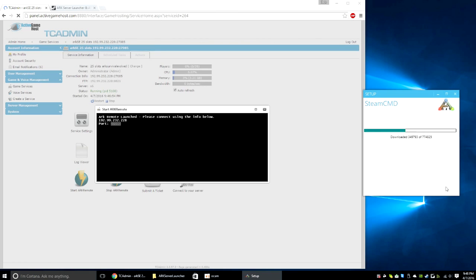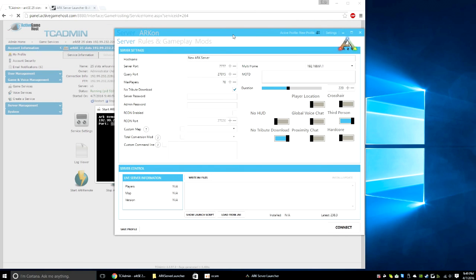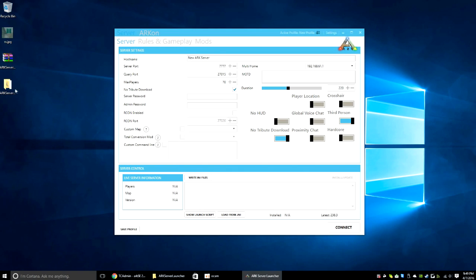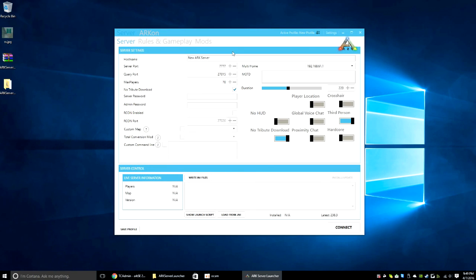We're going to click next, and now it's going to install Steam CMD, and that'll take a minute. Okay, and we're back, and this is what ARK Server Launcher is going to look like by default as soon as you input all the information and follow the directions. In that folder, it actually created a new folder called Steam CMD. You can just ignore that and leave it there. That's what it uses in order to transfer mods and stuff like that to the actual server.